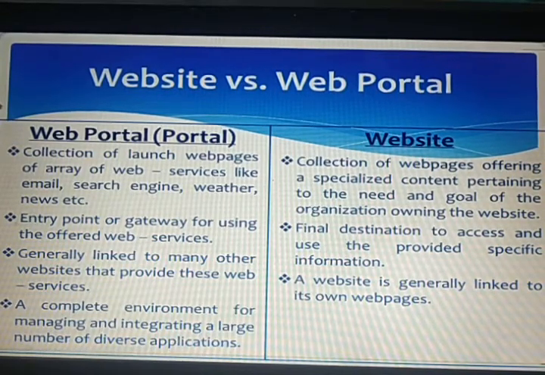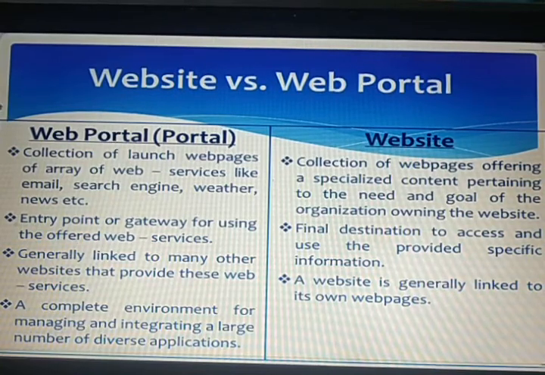A web portal is a complete environment for managing and integrating a large number of diverse applications. You can take examples of web portals such as Google, Yahoo, Rediff, MSN, etc.